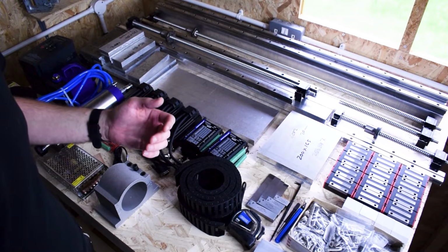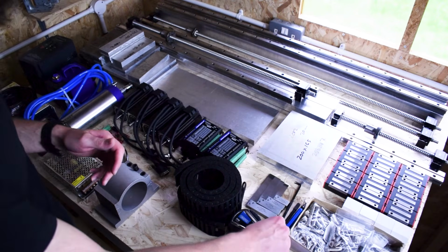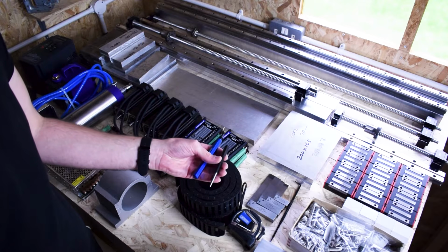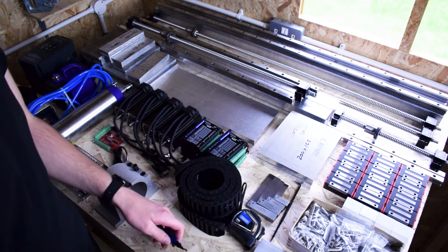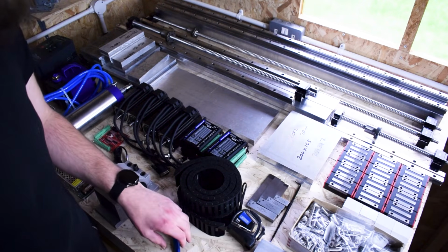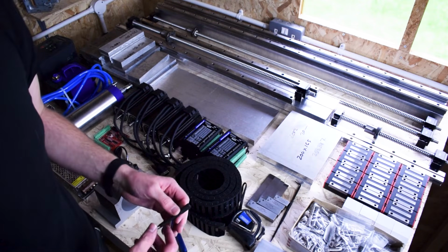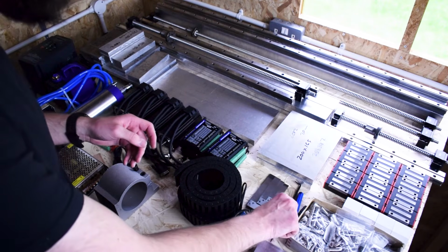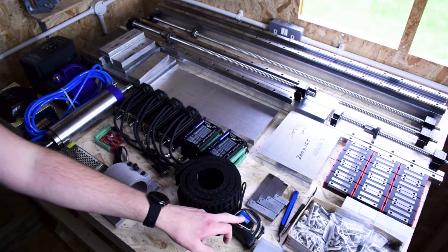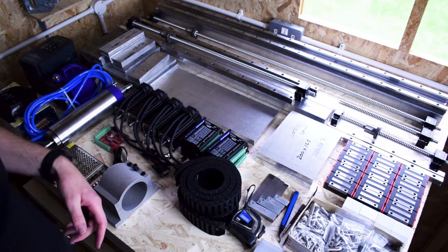There's also a few other tools that are going to be really useful in a project like this. We've got the 90-degree set squares here, we've got a deburring tool, we've got a punch, which is great for drilling accurate holes. So you mark out where you want to drill, give it a tap, and that'll punch it and guide the drill bit where you want it to go. If you don't use one of them, what you end up happening is the drill bit slides around everywhere and you get a bad hole. We've also got a scribe here, which is good for marking out this stuff. A decent measuring tape. I've got a big set square as well, which I'll use on the larger pieces.